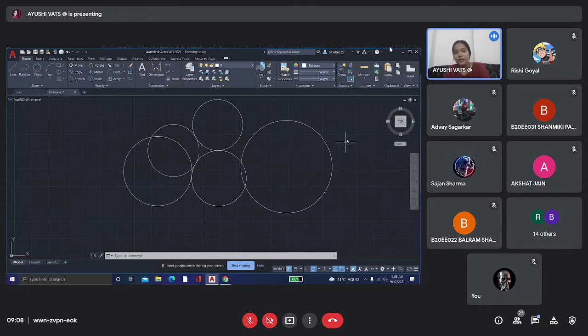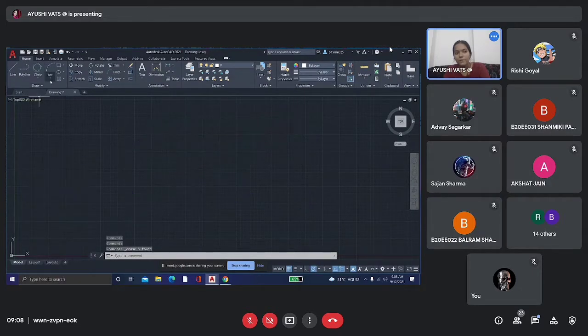Our third drawing is arc. First, start with the 3 point arc. For arc, first we draw another shape, like we have geometry like this. For arc, 3 points are given. Suppose the first point is here, your second point is here, and your third point is here. Your arc is drawn.